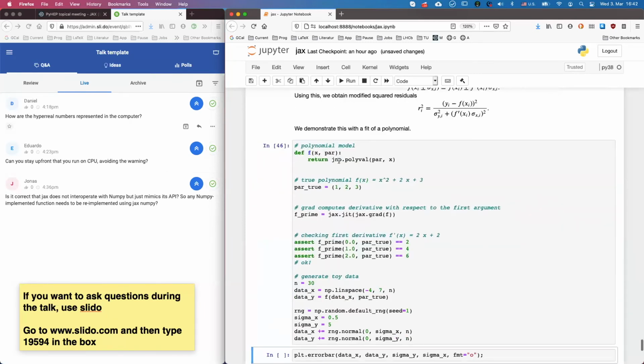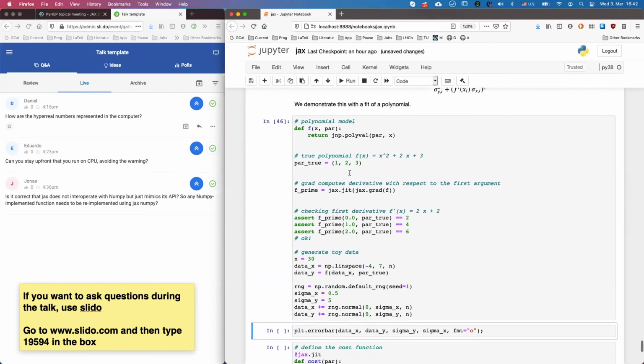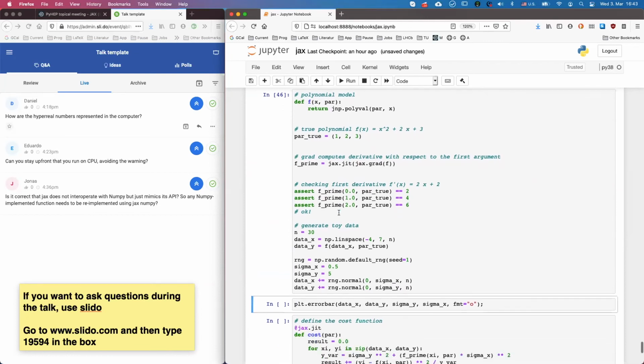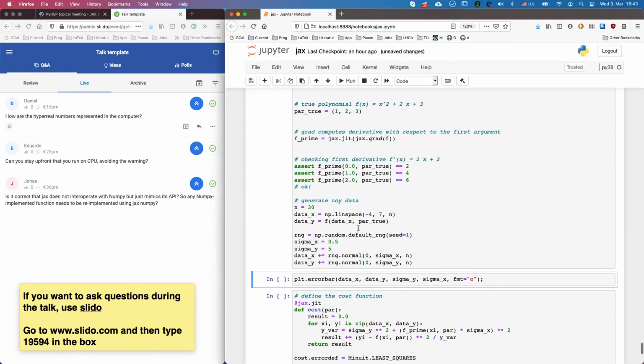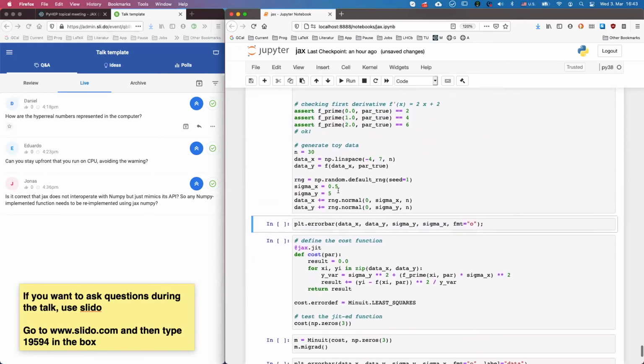So I have a polynomial model now that I want to fit to some xy scattering data. And now I generate this. Well, this I can do straightforwardly. So polyval is a NumPy function, but there's an equivalent JAX function here. So this is easy to implement. I can take my gradient here and compile it. I can check that this gives me the right answer.